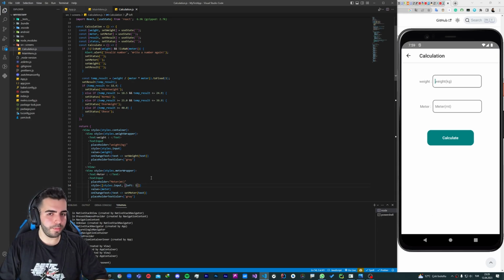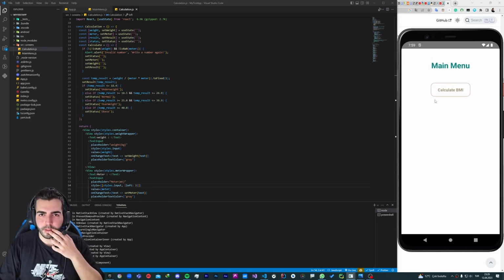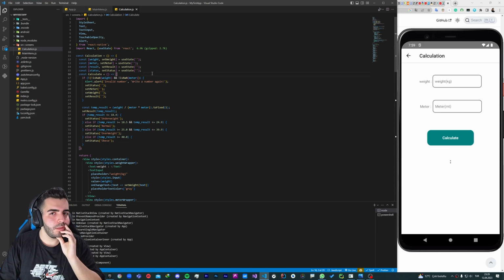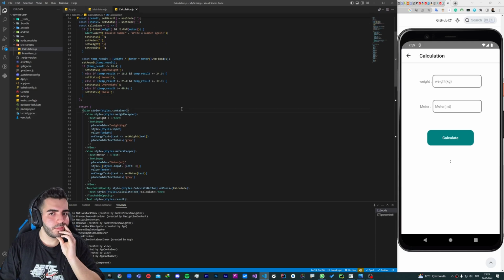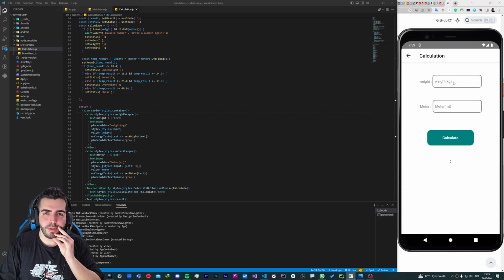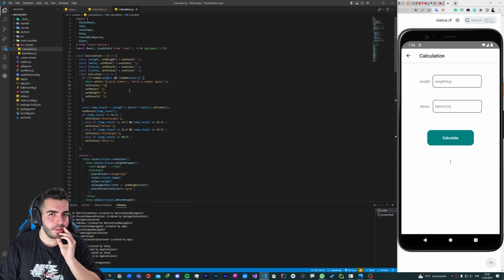Okay, that's good. It worked great right now. So if it's invalid, we have to make this border color red immediately. Okay, let's check it.